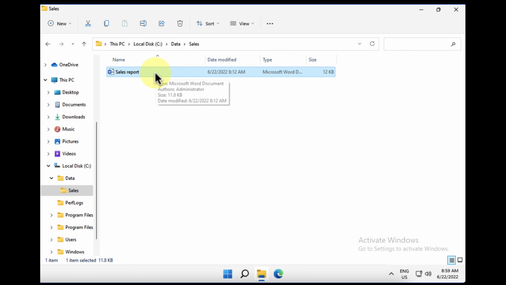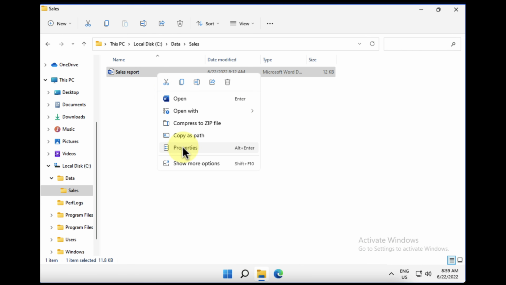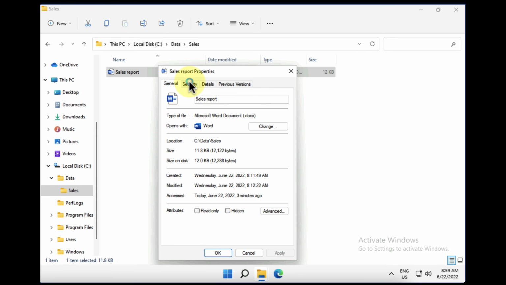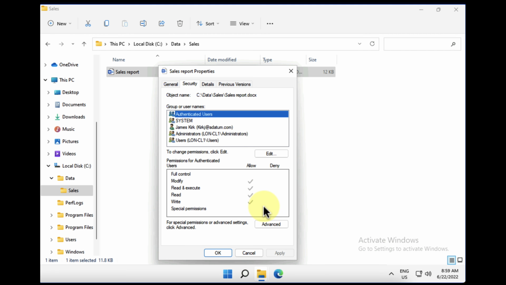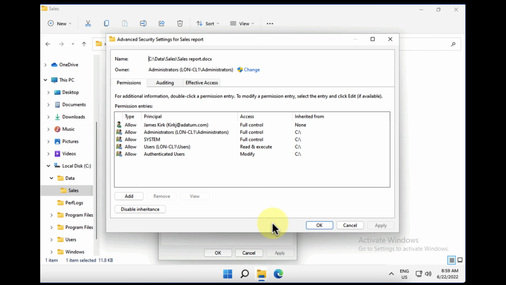Now, for the final piece of the puzzle here, I just want to right-click. I'm going back to properties of this document, and I'm clicking on that security tab again. Now, this is useful. You'll see that I've got the advanced tab here, and if I click onto that, you've got a number of different options. You'll notice here, by the way, the explicit permission is always at the top of the list. Likewise, any deny permissions would always be at the top, because it's faster processing, it doesn't have to go through the entire list.